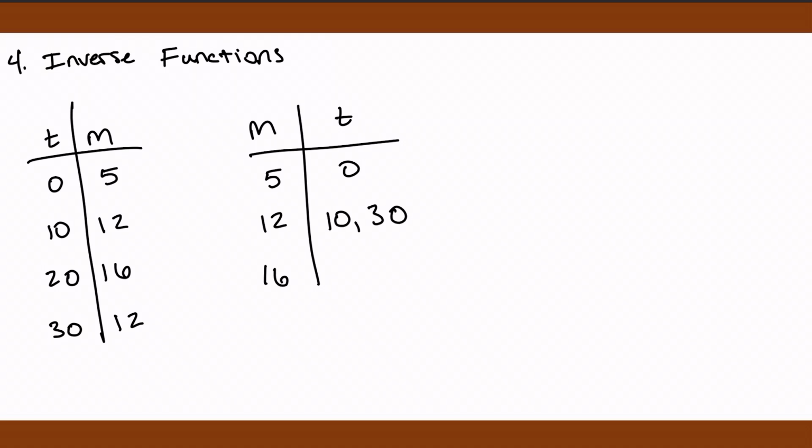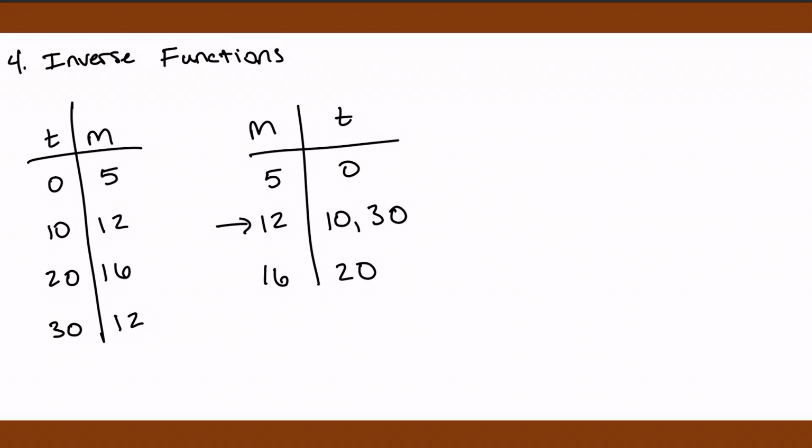We can still write this down, and when it's 16, we're at 20, or rather, when we're 16 meters from the house, 20 seconds has passed, essentially. But we are breaking the rules of functions here because each input can only have one output. And this is certainly a function. There's no rules broken here. Every input has a unique output. But this one, when we take the inverse of the function, we see that it breaks that rule.